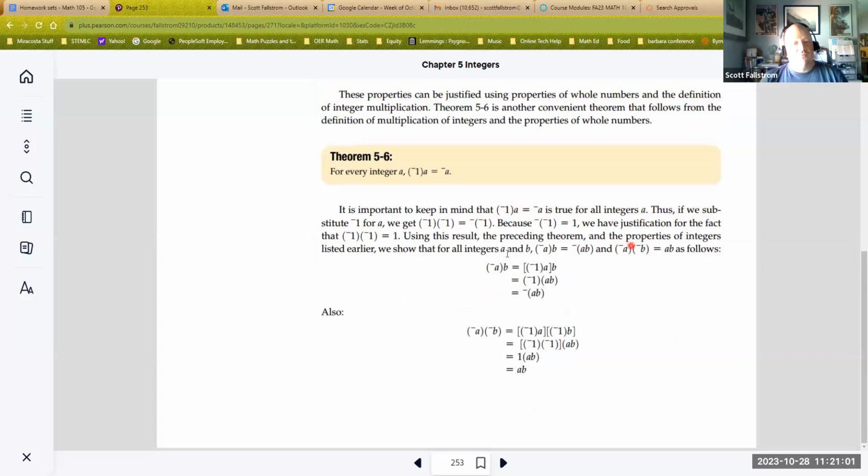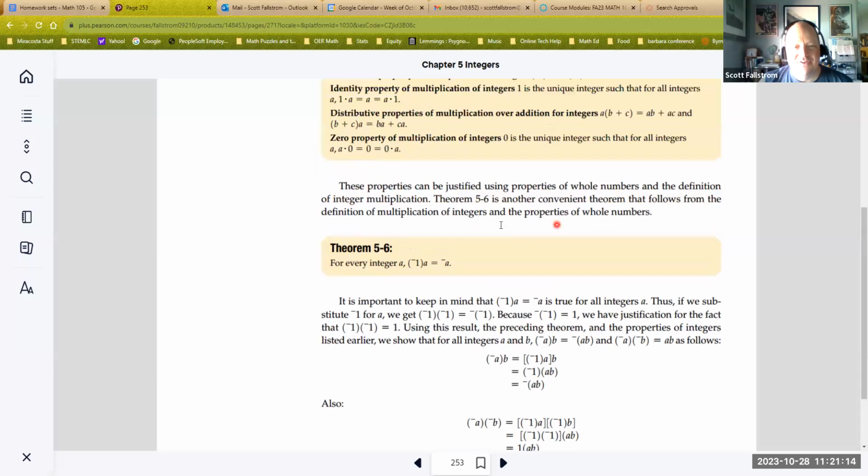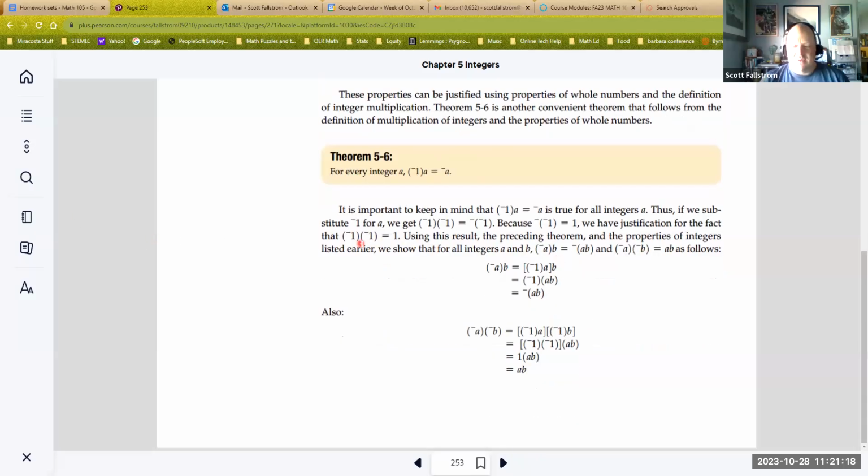So there is a proof illustrated here. Let's see here. Using this result. Got it. It actually doesn't show it, so I have a feeling it's one of the theorems to be proved in this section, but I think it's probably a good one because it ties back into the idea of the additive inverse. So we've got multiplication now tying into the additive inverse. So let's go back and just remember why that's the case.